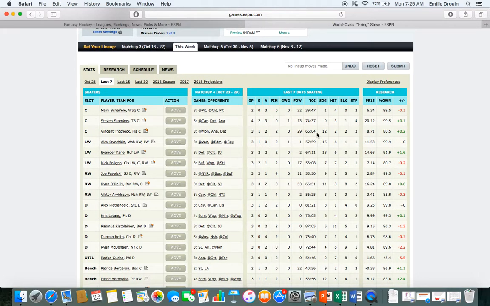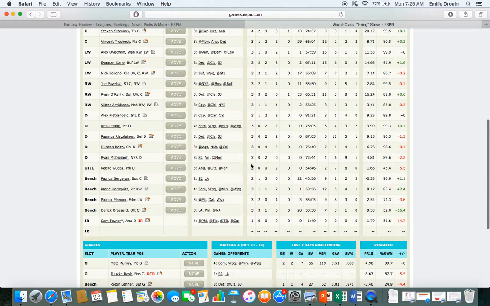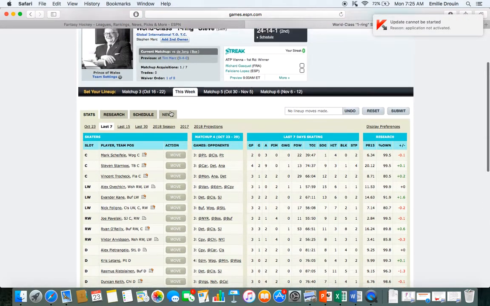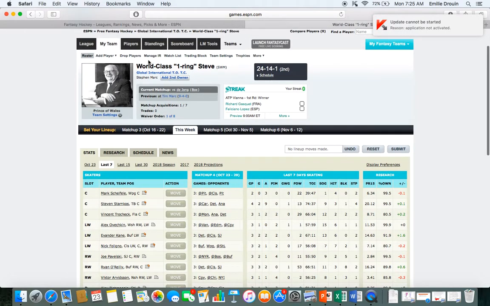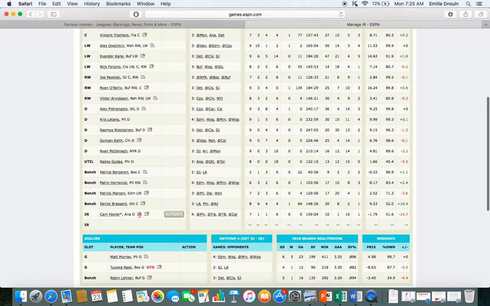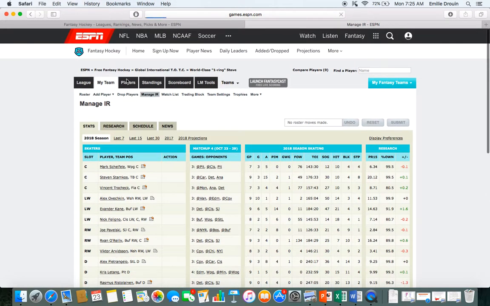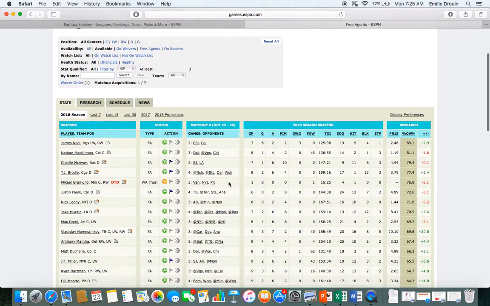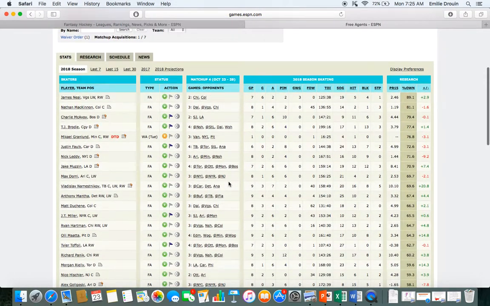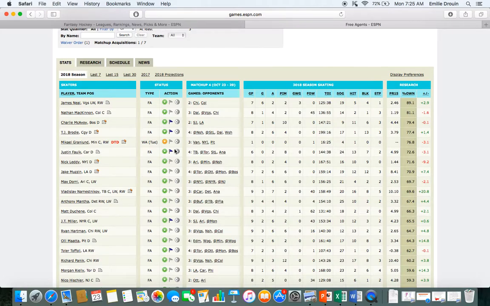The reason I do it close to the start of next week is that in case a player gets injured, I don't want to have him in my lineup. Right now I have a player in my IR right here. The way that I did that is I went to, see up here it says Manage IR. If you have a player that has IR or O next to their name, you can put them in here, and then basically you have a free spot here that you can now pick up a player and add them to your team. I already did it, so I can't do it again, but you can do it.